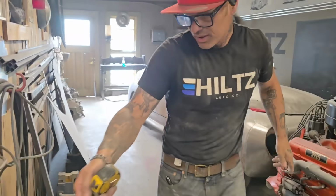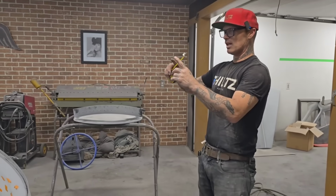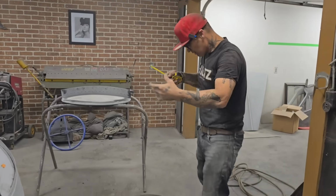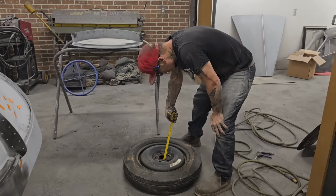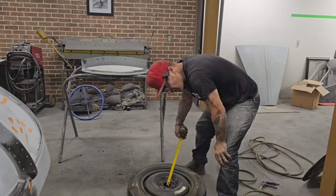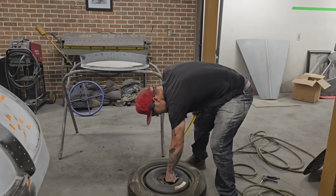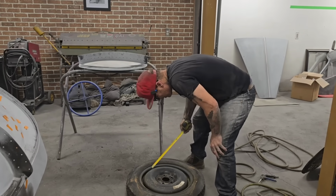I'm thinking that I want something, now that I look at that. Generally what they do, if you look in the tab of the car, it has a little tab in the car that holds a rod that goes up through. I'm thinking that you can pivot and put it at every point. What I'm thinking I'm going to do, since that's a circle, I might just get a piece of exhaust pipe to weld in there, cut it off the length I want, put it down there and trace it off so I know where it's at.